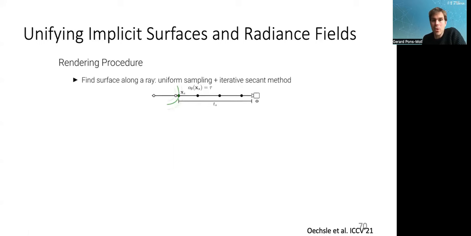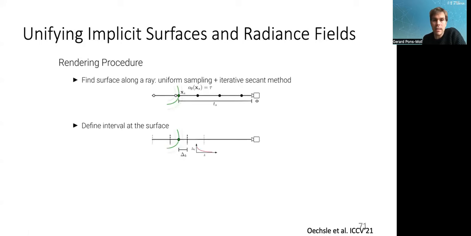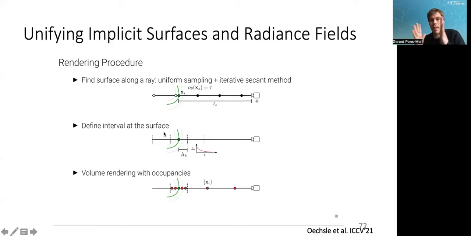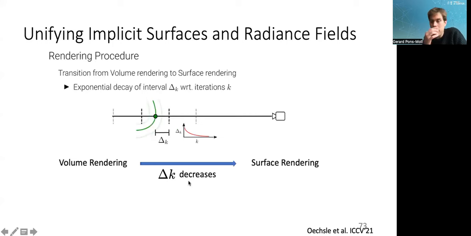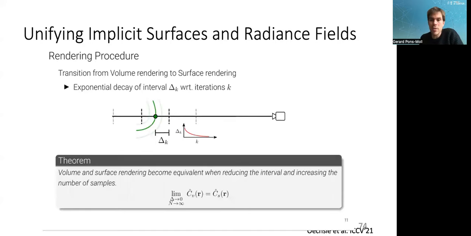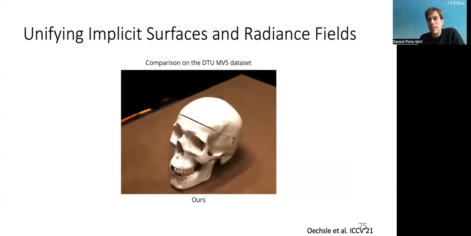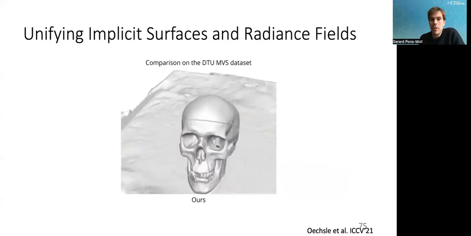And then the idea is that because you don't know the surface at the beginning, you basically start doing volume rendering, and then you consider an interval at the surface, and then you do volume rendering, and then you basically make this interval smaller and smaller until, instead of volume rendering, you have this surface rendering. Okay, I don't know all the details about this paper, so if you want to know more details, you should look at the paper. I thought this was interesting because it was a combination of surface and volume rendering. So the advantage of this is that you get sharper geometry, as it can be seen here.